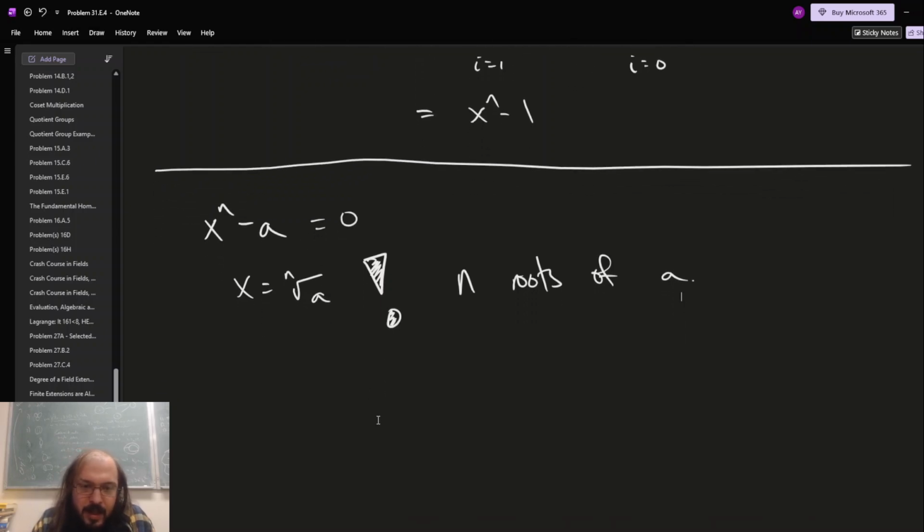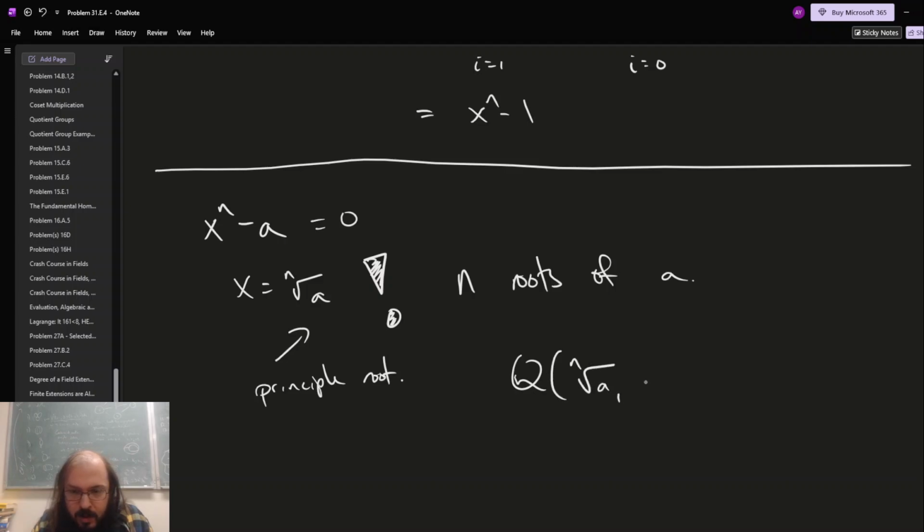And so in that situation, then you have this thing, which you might think of like as a simple real or complex number, a principal root. But in order to get a full splitting field, I need to remember the roots of unity are also possible so that I have n distinct roots. And so what we have to do is look at Q, adjoin this nth root of a, and then we also have to adjoin this omega n. And I think I'm going to leave to you guys the relatively simple verification that this is in fact the splitting field.